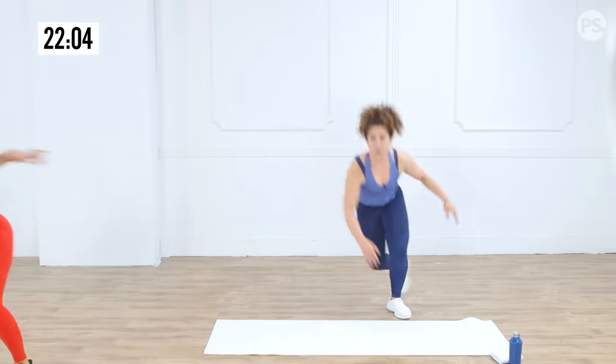Ten-second recovery — now we're going to squat this one and hop it a little bit quicker. I'm going to stay low, low, low this time. On our marks, get set — keeping the back nice and long, spine extended, not arching. Always driving the knees out in the squat. When you come in for that center hop, light feet. Engage the core — belly button in, lay core. Booty low — make it burn! Eight seconds left, quick ten-second recovery, right back to quick feet. Three, two, and recover.